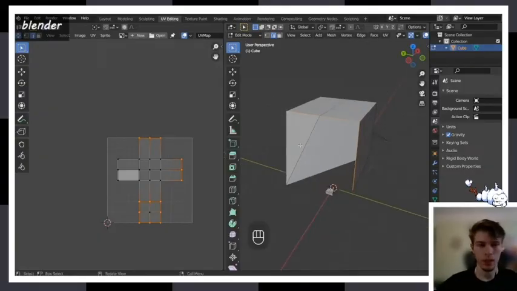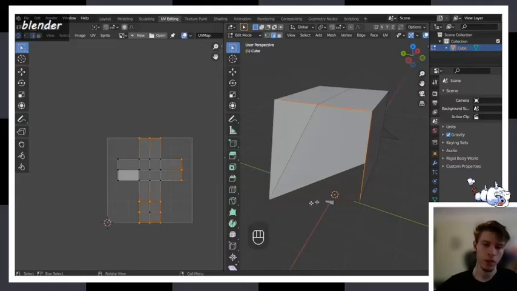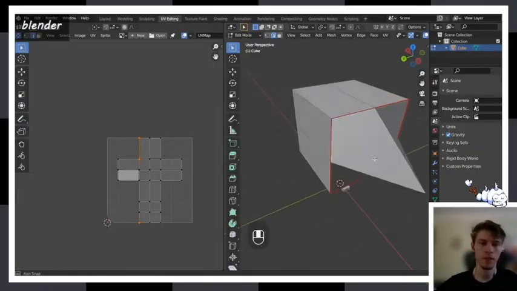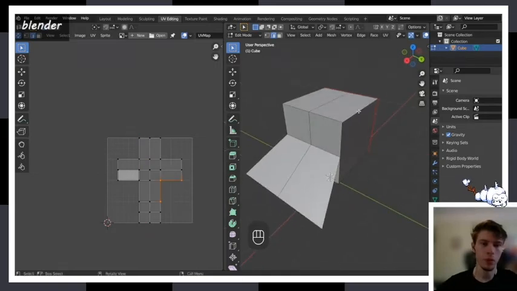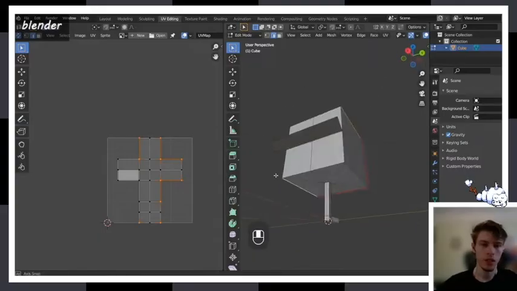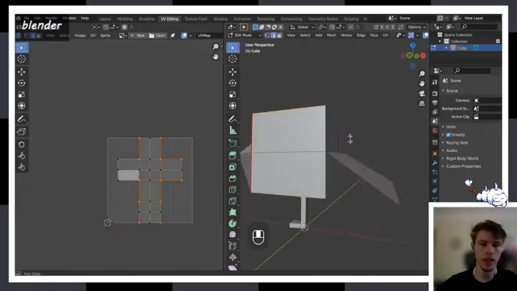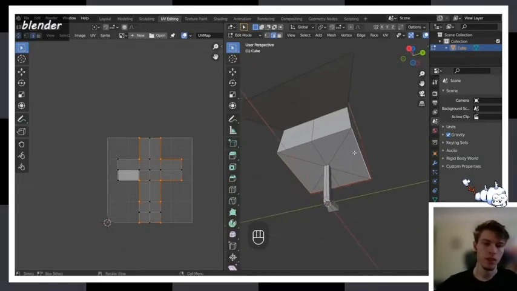And then I'm going to click U on my keyboard, and that's going to bring up the UV mapping menu. And I'm going to hit Mark Seam. So now these are marked red, so for later it knows to cut in those spots. And then I'm going to make a few more cuts. I'm going to make one here, here, here, and here, so that it knows for this back side and the sides of the bird to unwrap it kind of like a cardboard box. So again, U, mark seam, now they're red.